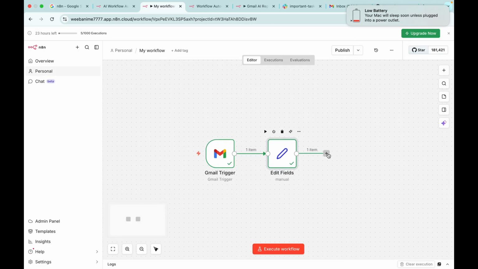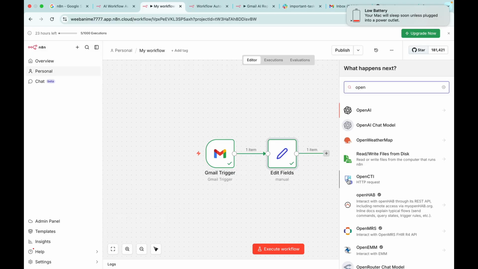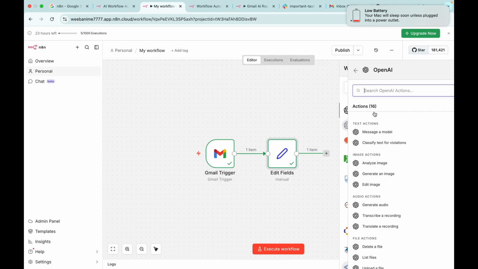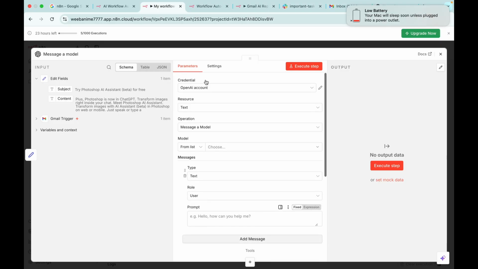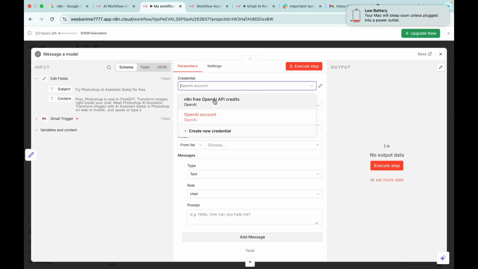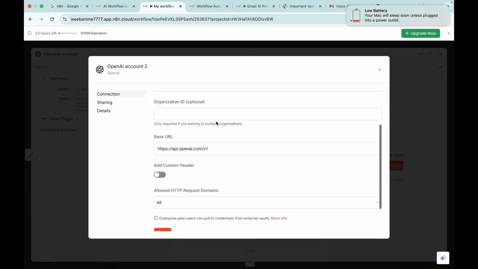Then after that, this message should be going to an AI model, OpenAI. Let's say OpenAI, then message a model. Before that, I have two accounts actually. OpenAI provides you 200 free OpenAI API credits. When you click on the new credentials, that option comes over here.